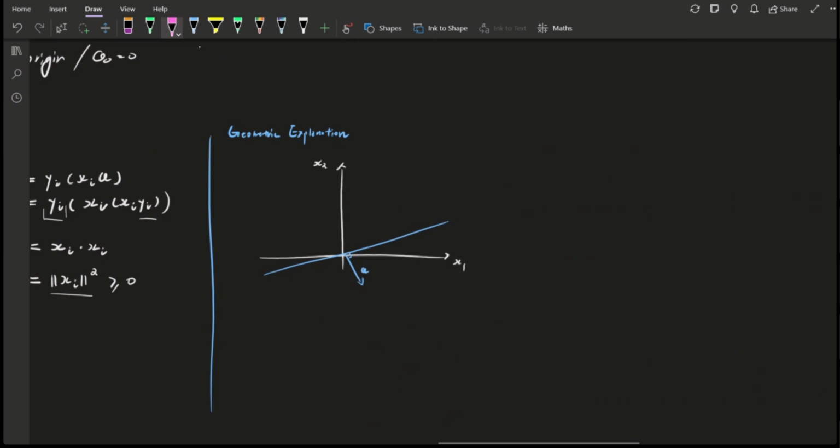And let's say we have this decision boundary, which is classifying everything here negative and everything here positive. So let's have a point here that's actually positive, meaning that this is classifying wrongly. And it will have some vector like this, right? This is xi.